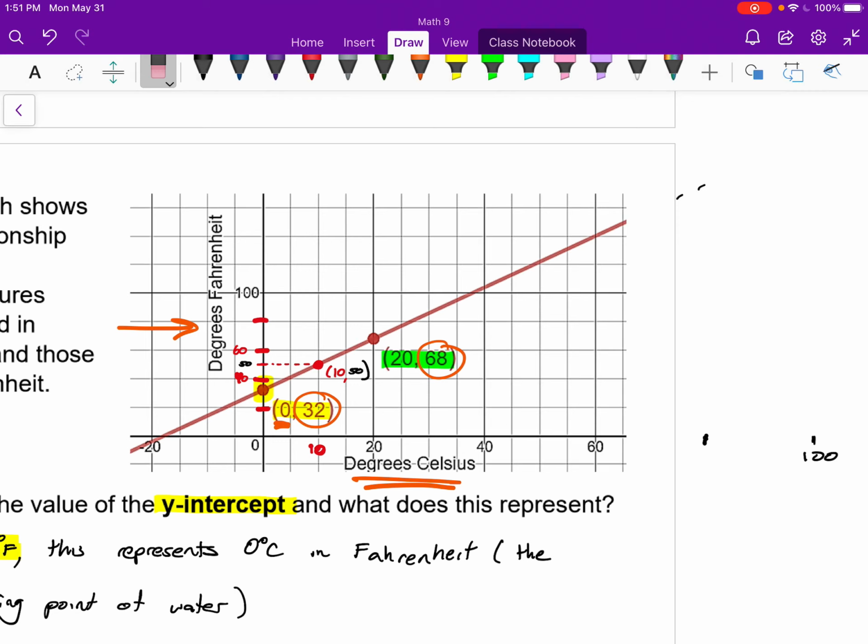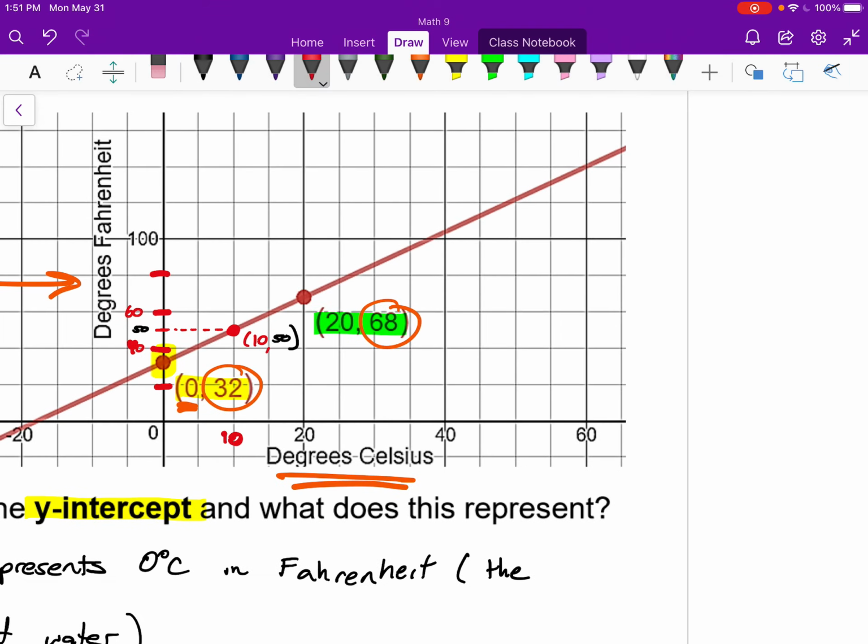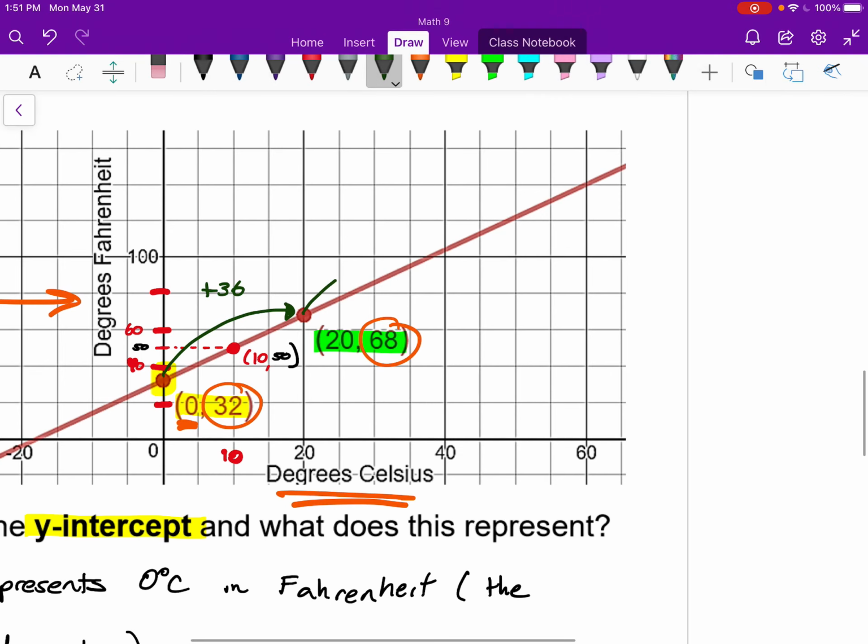So how can I extrapolate a little more with a little more detail? Well, I can see what I have here is a line. And so I can also realize if I go from 0 to 20 degrees, I went from 38 up to 62, which is a difference of 36. So when I went up 20 degrees in Celsius, I went up 36 degrees in Fahrenheit. So that means I know if I do that again right here, I must go up 36 degrees. And so if I go 36 plus 68, I know this must be about 104.